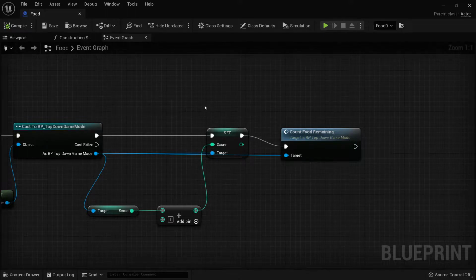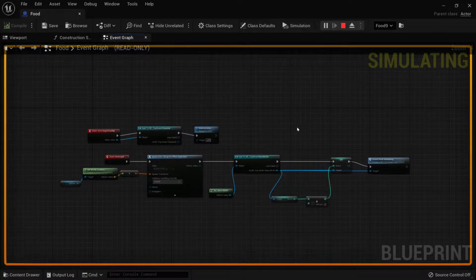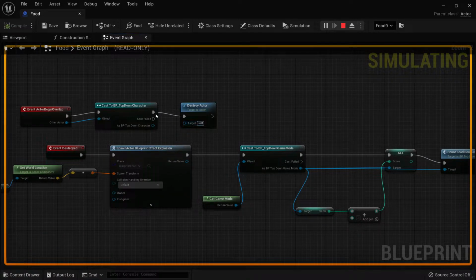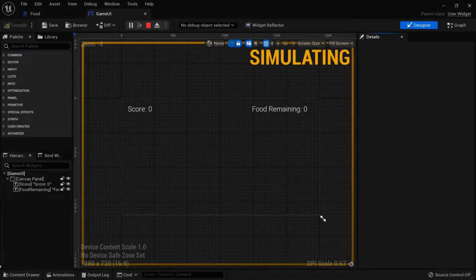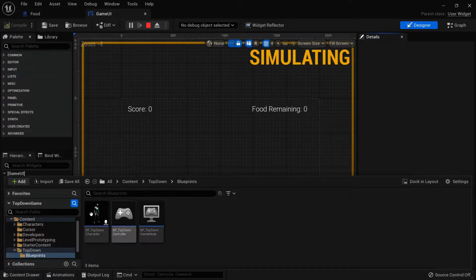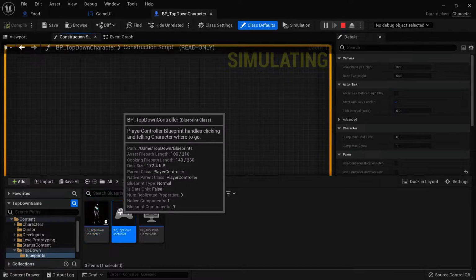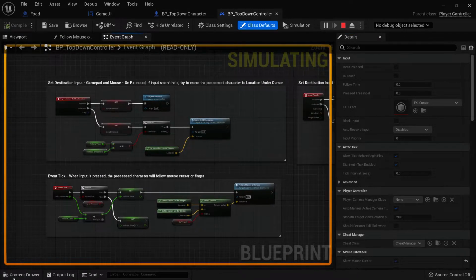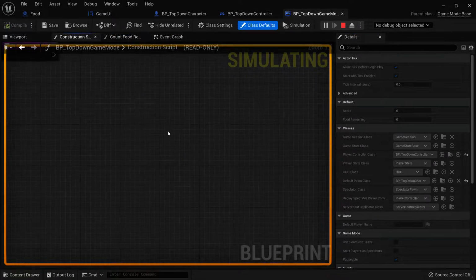Now I have my object selected that I want to debug, so when I press play, it's going to start my game, and you're going to see pulsating active wires when your script executes, if any of these events get triggered. So we can go to our other blueprints, such as the game UI. We can inspect them as well, and we're still in play mode. I'm going to go into my top-down blueprints and inspect the character, if I have any events in there, as well as the controller. We can inspect the simulation mode of the game mode.